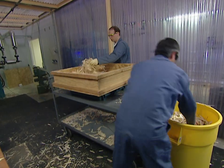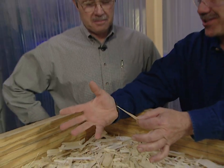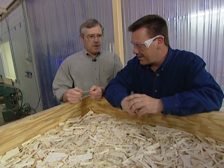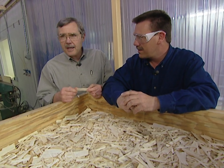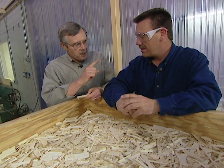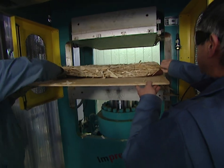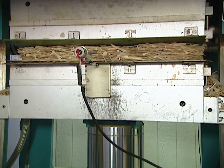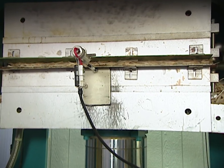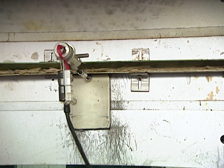The resin-coated wafers are loaded into a square form for pressing — in a larger plant this is all done by machine. This doesn't feel sticky at all, and there doesn't seem to be any resin. Actually this is a phenolic resin, so it's transparent, and we only apply it at about two and a half percent — if we had a hundred pounds of wafers, we'd only have two and a half pounds of resin, but that's plenty, evenly coated across each wafer. Next we remove the form, take this thick mat, and put it in the press where we apply pressure and temperature to get the resin to react, cross-link, and bond these wafers together very strongly.